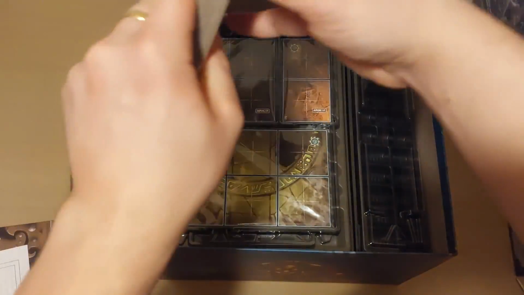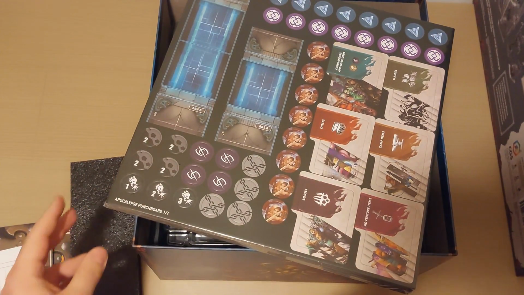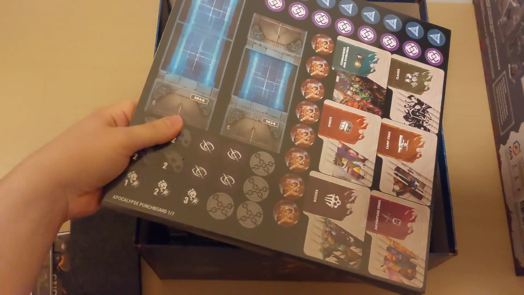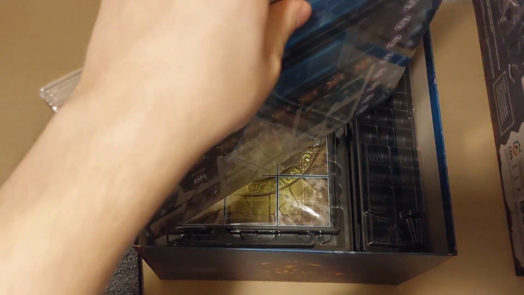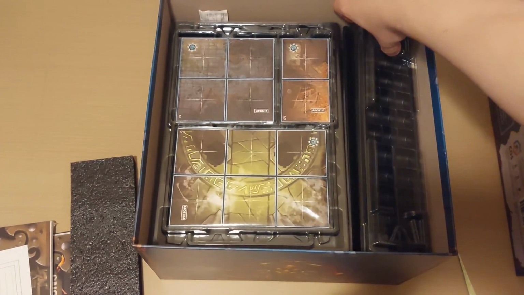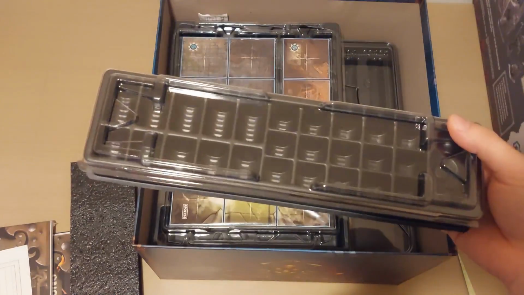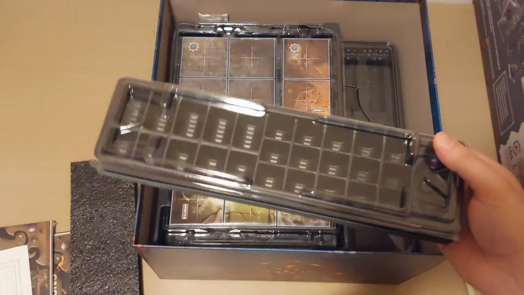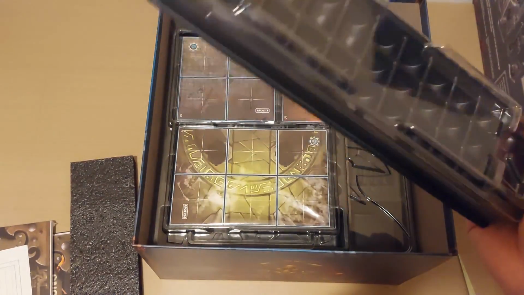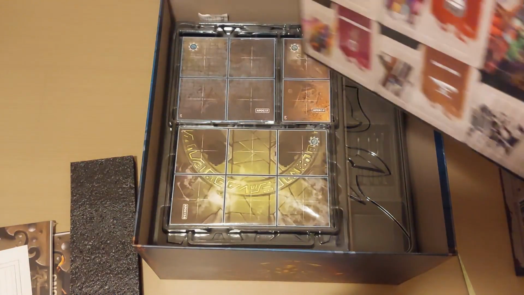Punch boards. Oh my. That's a lot. The thing is, I think it's a challenge to get to the game. Oh, wait. We've not got 3 of these. 3 of these bad boys. Hopefully one's just an extra, because 3 token trays? This game already fills my table. How am I going to fit this on? It's going to be mental.